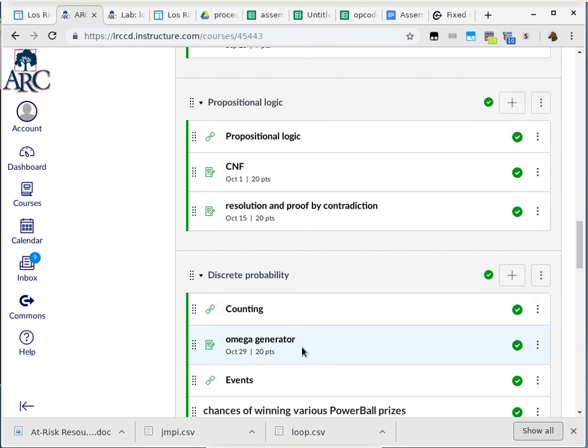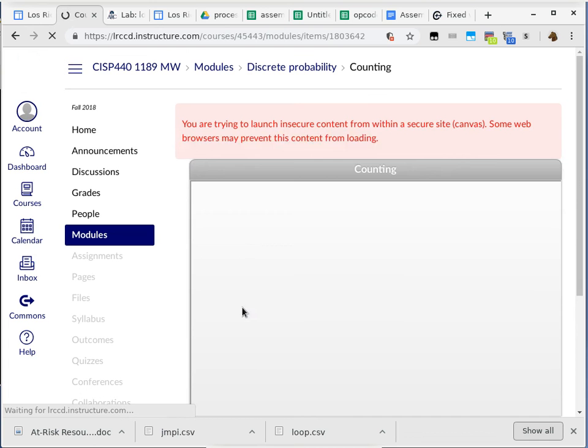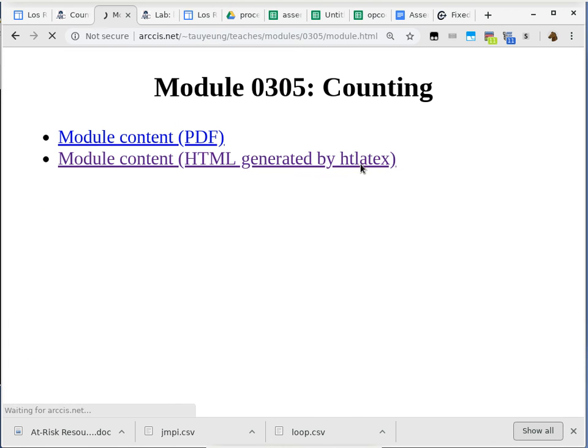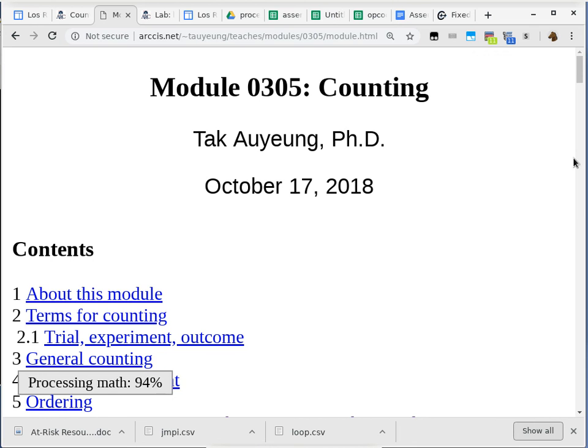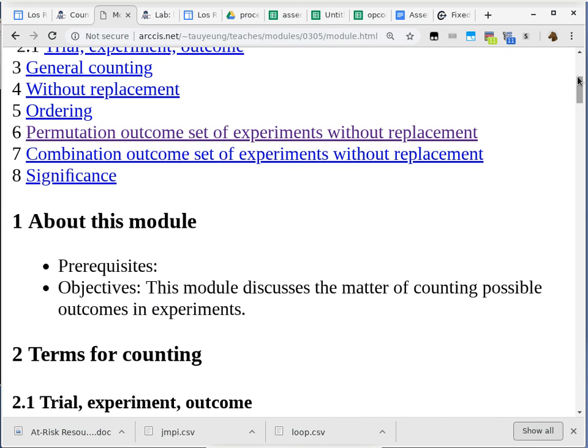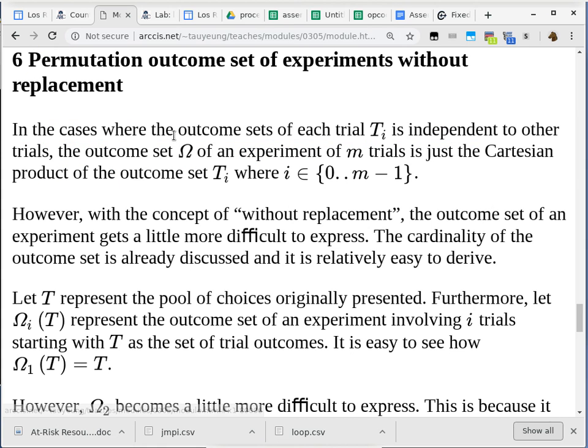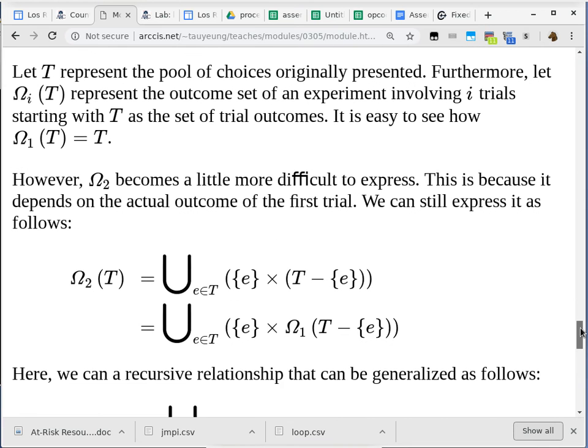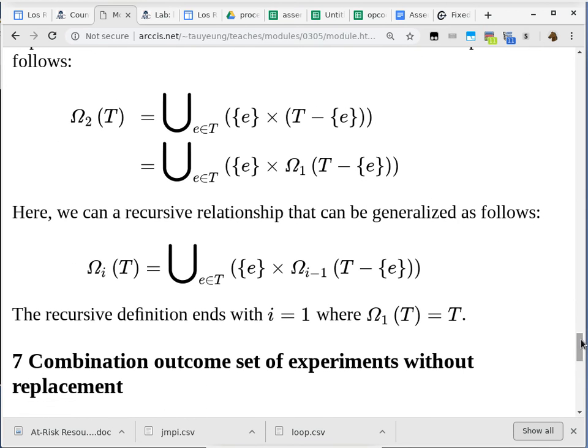I think it is just counting. So if you go back to counting and go to permutation, outcome set of experiments without replacement, and we go straight to the recursive definition, which is down here.